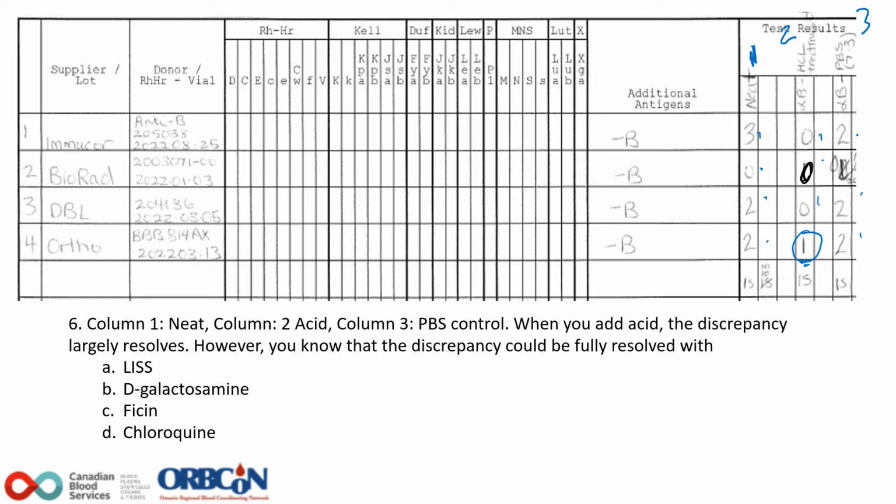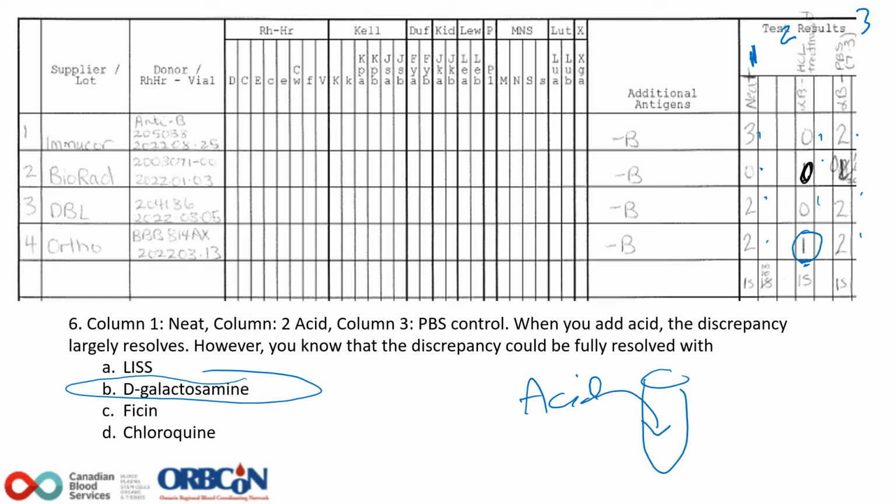So then the question becomes, what else can you do to resolve it? And this is a less commonly used method, so I don't know if we have any texts that may have worked in the 60s and 70s, but back then, they also used to do something else. And again, you just have to know it. It's using galactosamine.